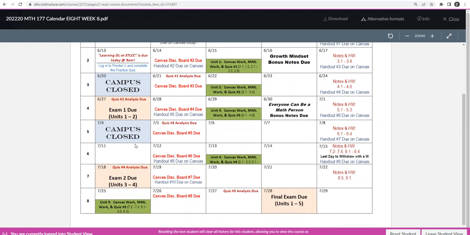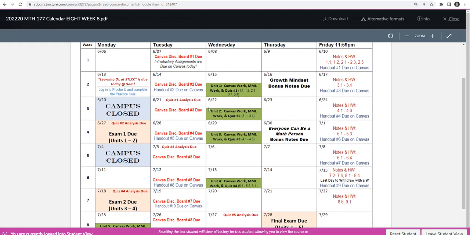You'll see that we've got 3 proctored exams: exam 1, exam 2, and then the final exam. Those are the only 3 proctored assignments. These unit quizzes that are due each week are all unproctored. You do those using a lockdown browser on Mylab Math, but you can use notes and other resources. Those resources are not allowed on the exam itself, though.